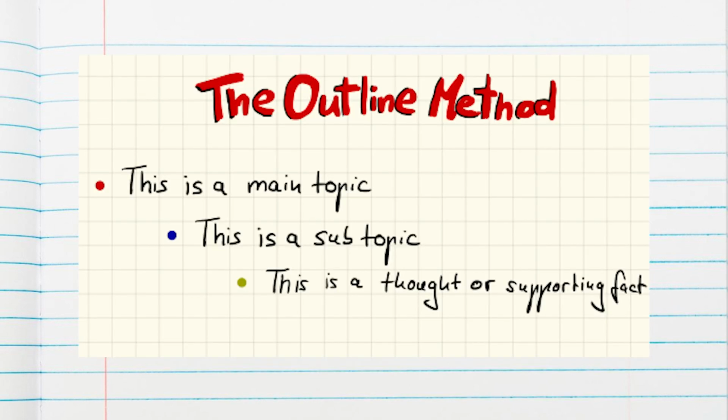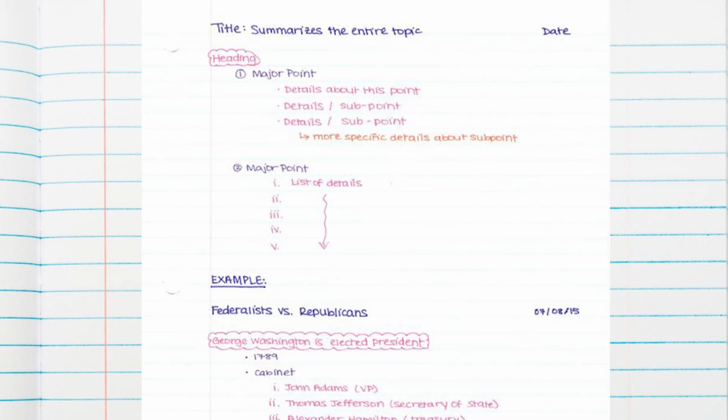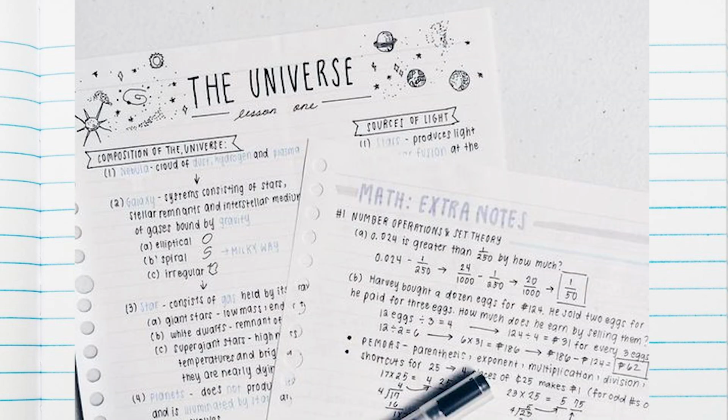You've probably already taken notes in the outline method before. Basically, what you're doing with the outline method is taking a big idea and breaking it into smaller, more digestible ideas. Here's a really well organized example of some science notes that do just that. They take a big idea or a big question and they break it down. After watching this video, you'll look at some examples of people putting together outline notes. I personally really like this method because it allows me to organize things in a way that I can easily go back to later and study.